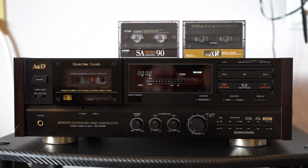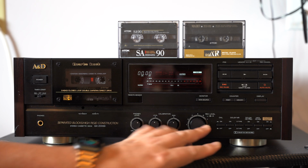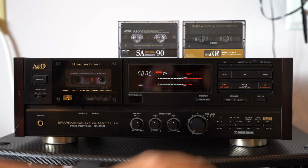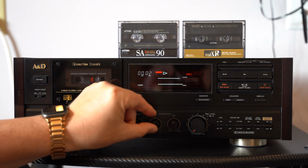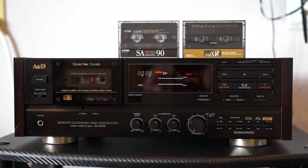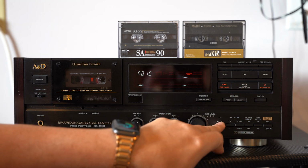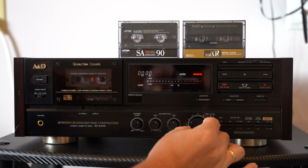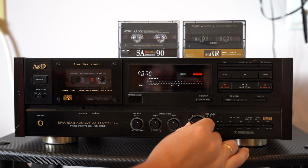So let's do calibration for our tape. We need to go into calibration mode here, start record, playing. And here we are. We need to add a little bit of level for this tape, and that's it. Calibration is done, as easy as that. Turn off calibration mode. We're ready for recording. So we'll reset the counter. I will adjust the sound level, using the recording level volume.